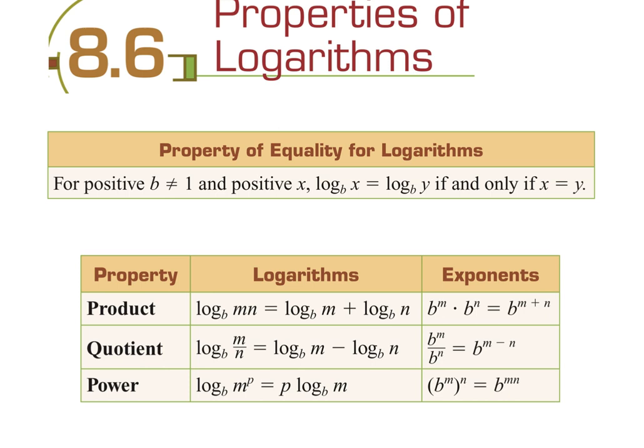Power to a power. What do I do with my exponents when I have a power to a power? I multiply. For logarithms, your exponent can multiply in front. So you can take the exponent and pull it out in front. You can go both directions. If you have a single logarithm, you can expand it into individual logs. If you have individual logarithms, you can condense them into one. And this is going to help us do some solving.